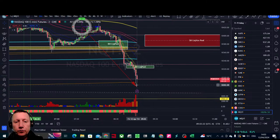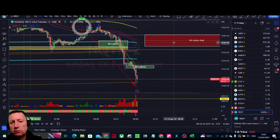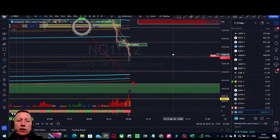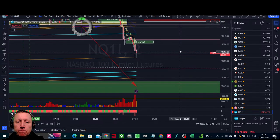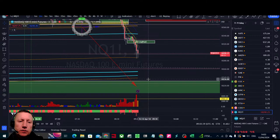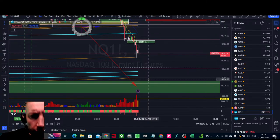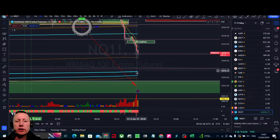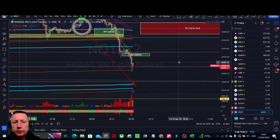So the more we continue to carry on down, we have to redraw it. But at the moment, this level here, I think, is gunning down for 822. So 231, my bad. Sorry, 231. And we'll see how close we can get to that. Anything around here, these are the VWAPs of the play from the economic data news. So we'll see how they react. This one's clearly ignored. Got two economic data releases kind of here. So we'll keep an eye on those.